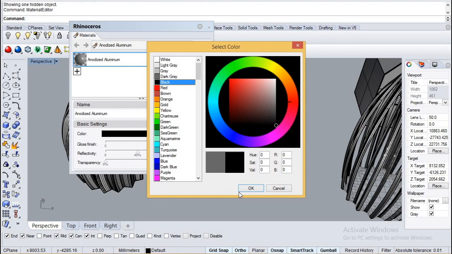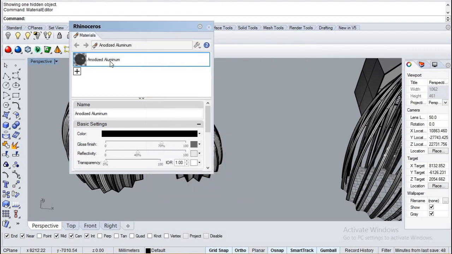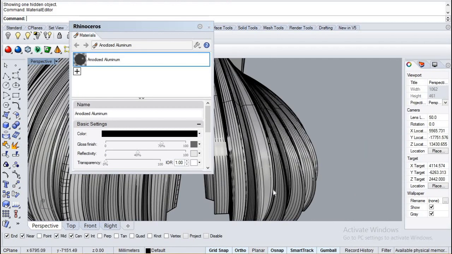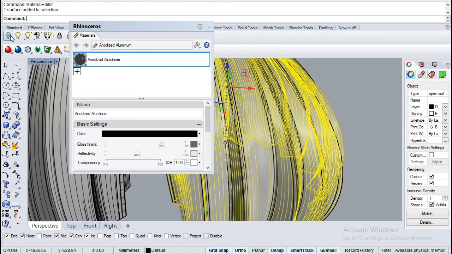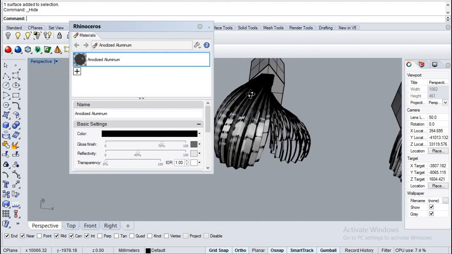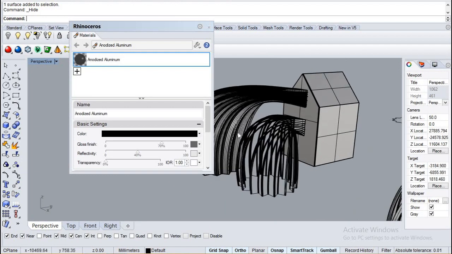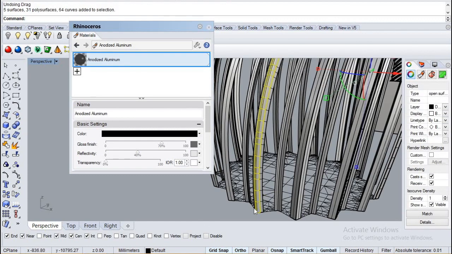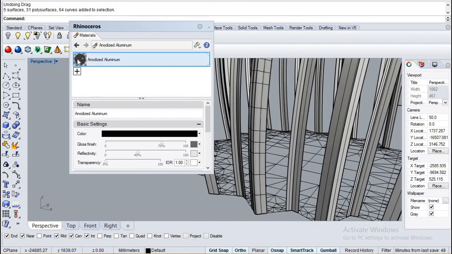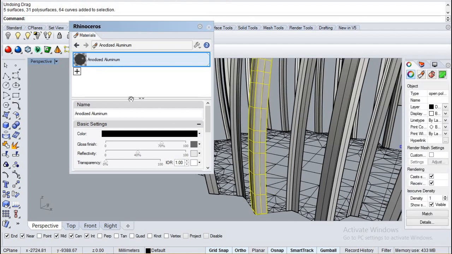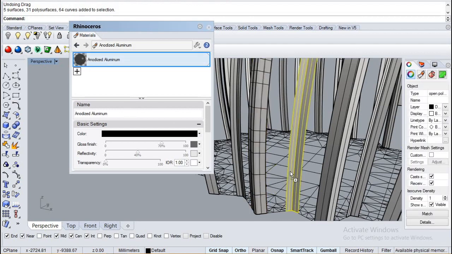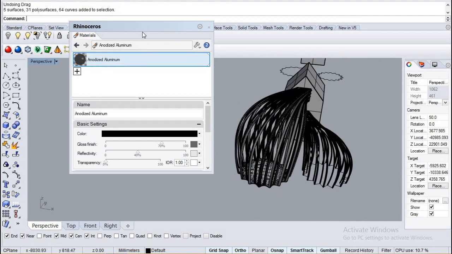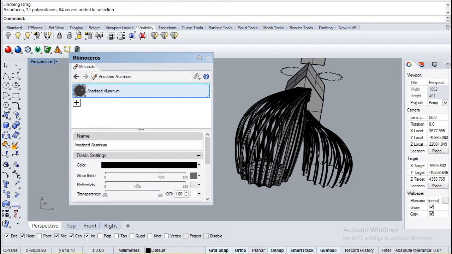So now we'll be using the material tool palette of Rhino. The Rhino materials are inbuilt, but for that you'll have to load in the materials. The render that Rhino produces is not as great as V-Ray, but yeah, it is good enough. So there is one way that you could select the material and place them one by one.